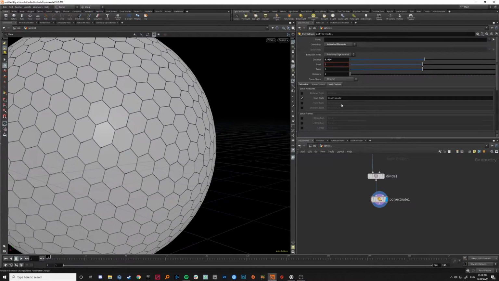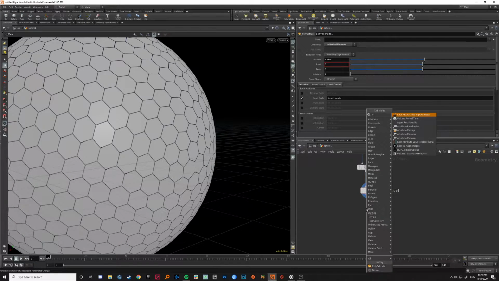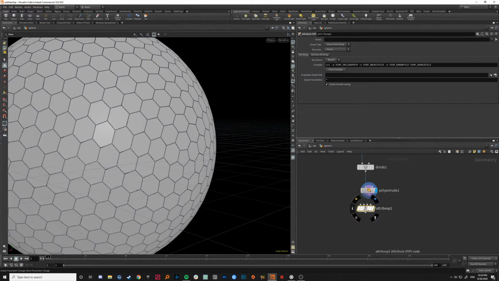Afterwards, I am going to make an attribute VOP. And now I am going to connect this, make sure to display it, and dive in.